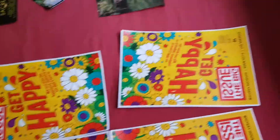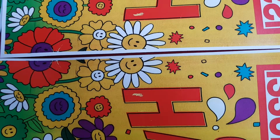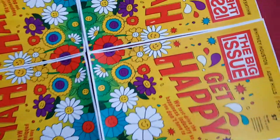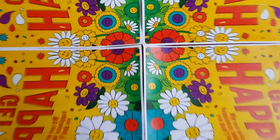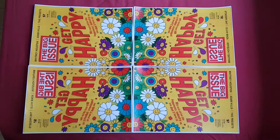But I'm going to give these away, and I'm hoping that people will enjoy reading these magazines. They were given to me, so I'm going to give them away to someone else. I'm not going to keep them for myself. As I said, I don't have time to read. I've got plenty of work I'm doing on my demos. So this looks really nice. I think now we can call this demo quits.